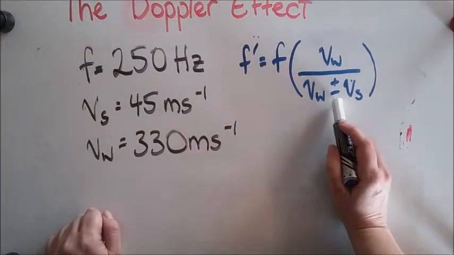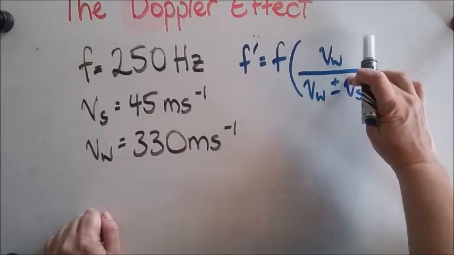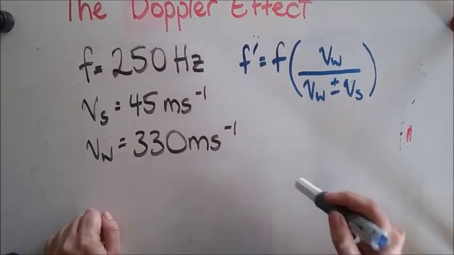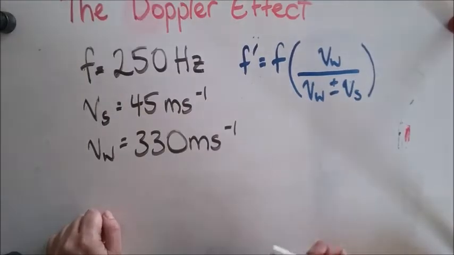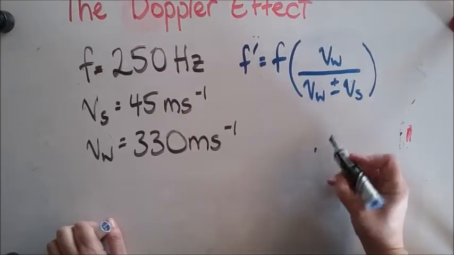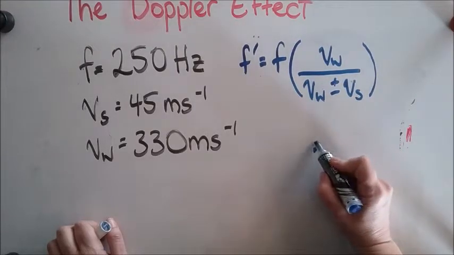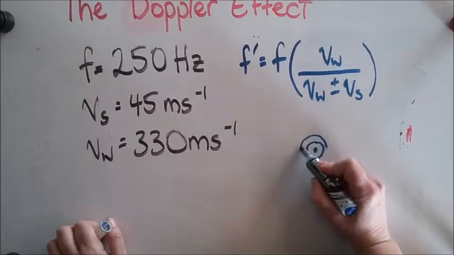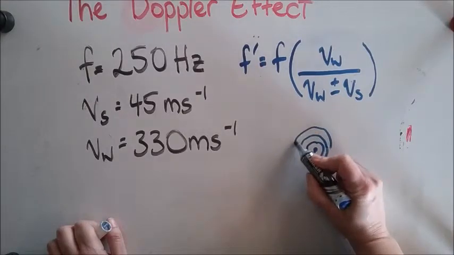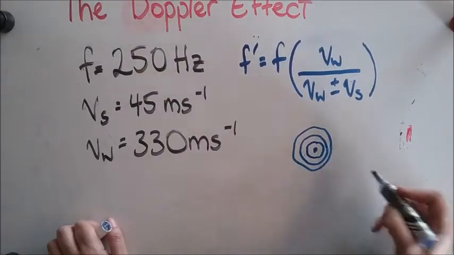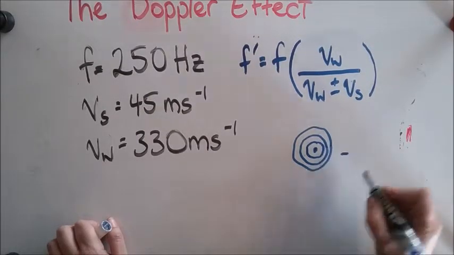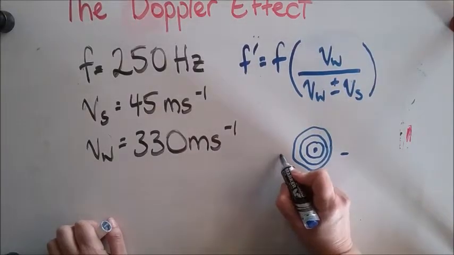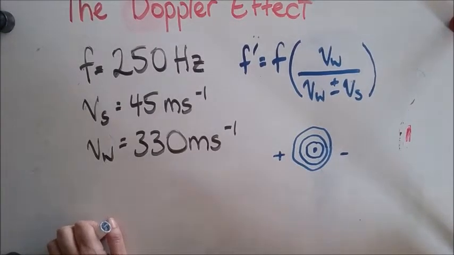The tricky bit, the thing that we're going to need to work out, is when we use plus and when we use minus. So if you find that hard to remember, I suggest in your exam or when you're doing any kind of test that you draw yourself a quick little picture of a point source, and you draw the Doppler effect happening around it. Sorry, it's a bit wiggly, but you remember that as you're approaching, it's going to be minus, which seems counterintuitive, and as you're leaving, it's going to be plus.